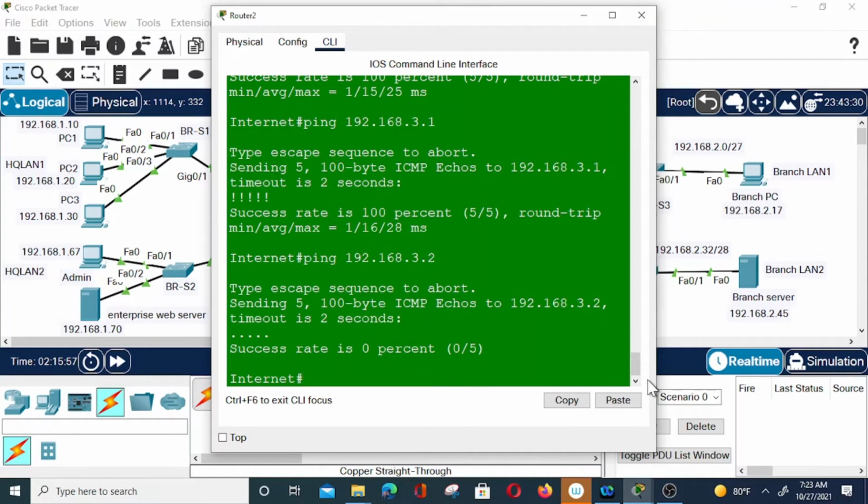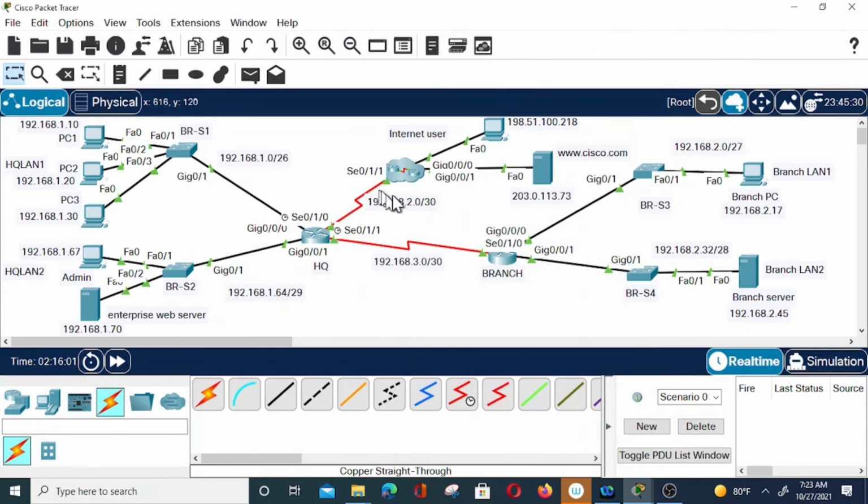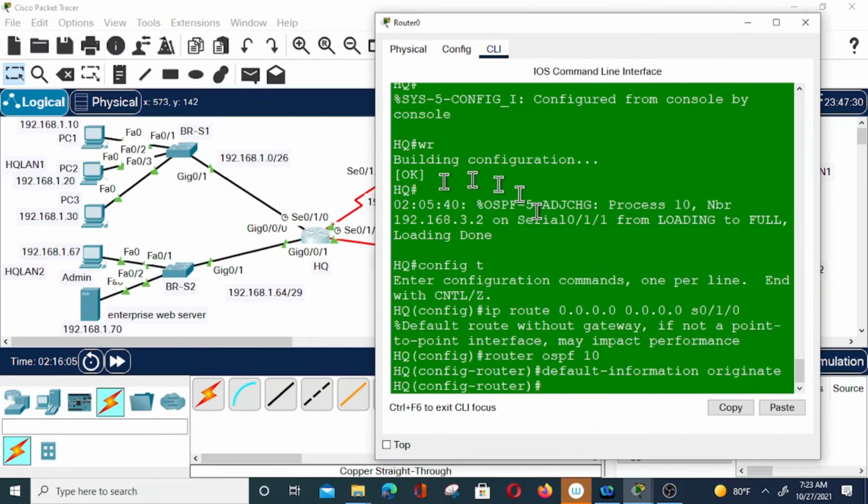Okay, it seems we need to troubleshoot because the internet router cannot go out from here to here. Let us try from here.